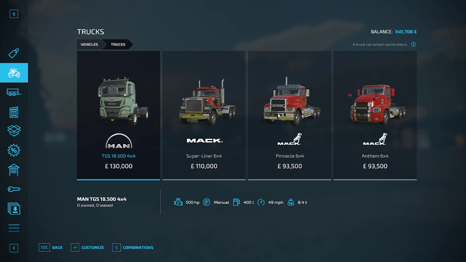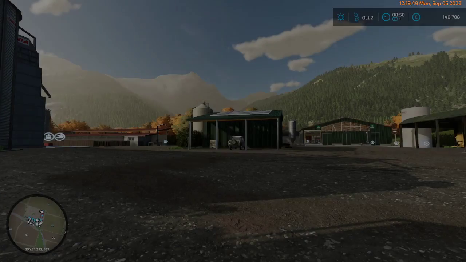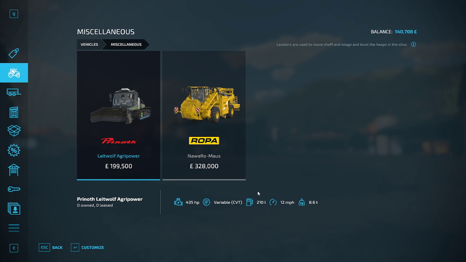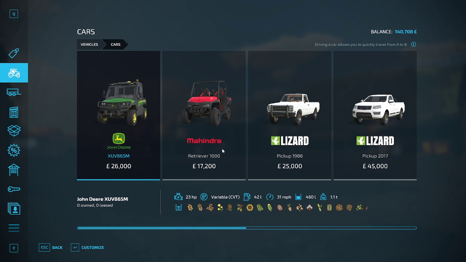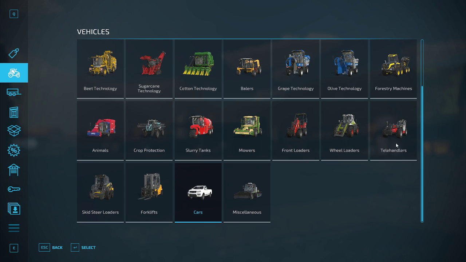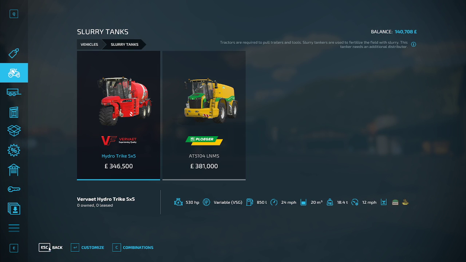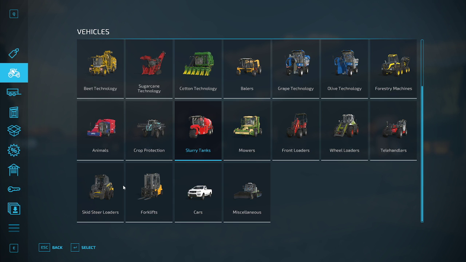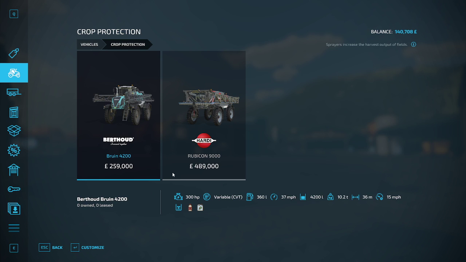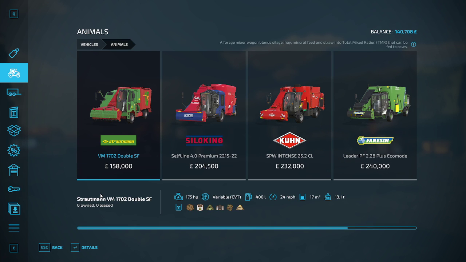Trucks. Haven't got any trucks loaded. That's interesting. Miscellaneous, yeah, not a thing for us. Cars. I've got the Land Rover Defender 90. We might upgrade to that eventually, but for right now we're sticking with our pickup because we only really use it for a runabout. Loaders, mowers, slurry tanks, crop. Yeah, nothing there. I thought I had an animals truck, but yeah, obviously not. Oh, animals, there we go.